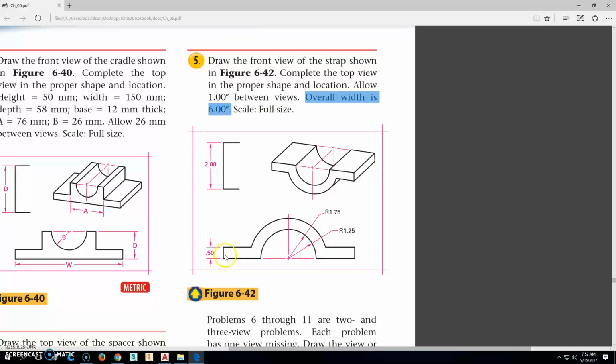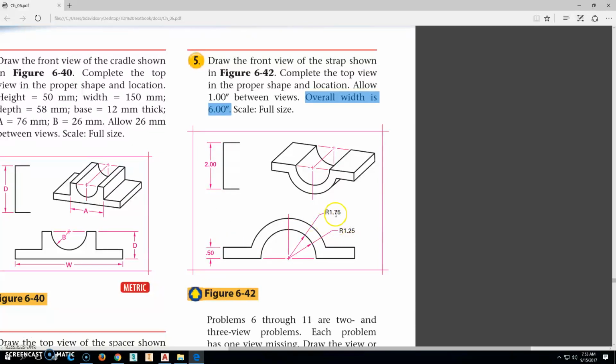The thickness is 0.5 and the depth of it is 0.2. Now the other two things we need to know are what these radiuses are. So right here, obviously this radius is larger than this radius, so this arrow is supposed to be out there. So there's obviously some kind of mistake on that. Alright, so we've got the numbers 6, 0.5, 2, 1.75, and 1.25.